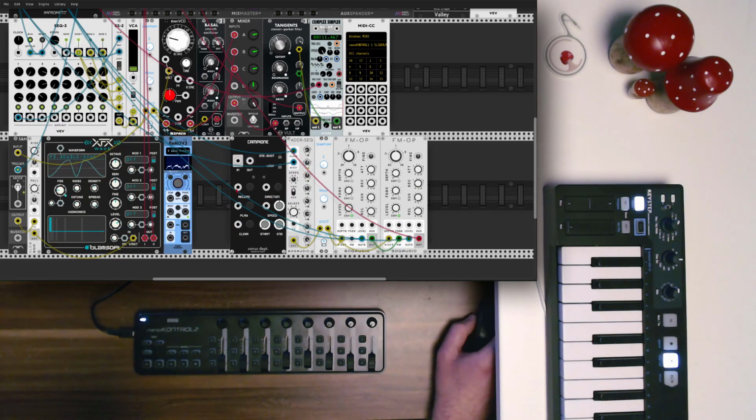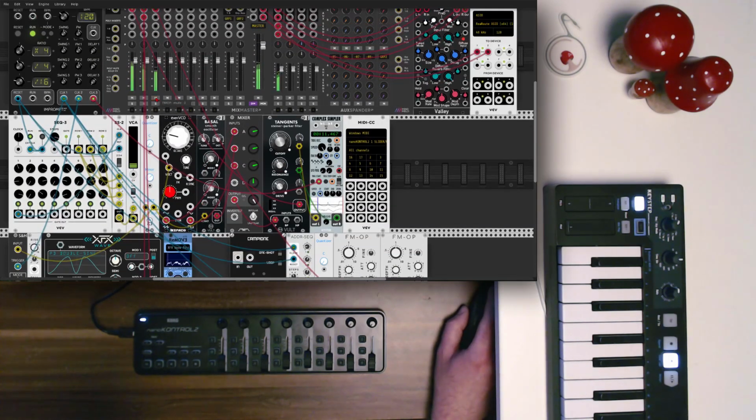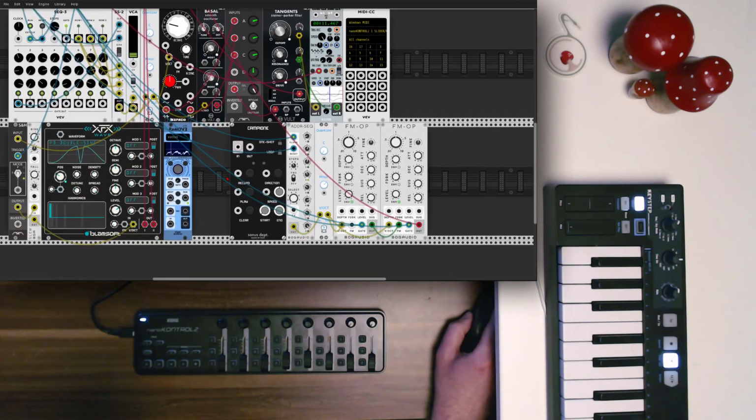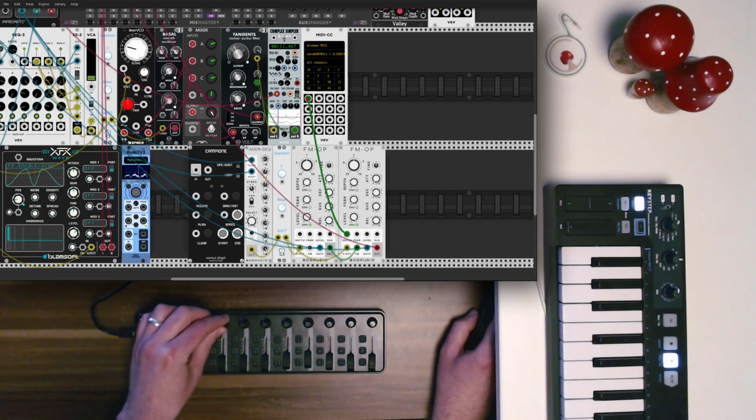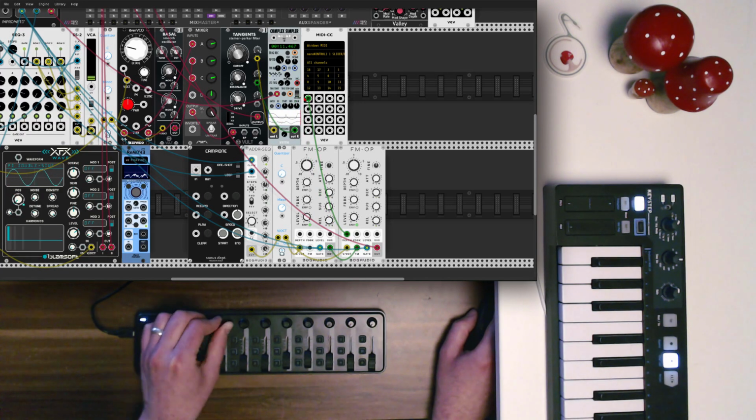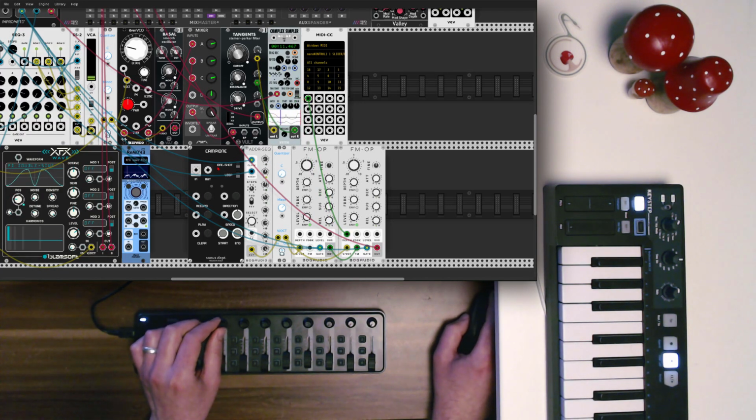Here I have another voice with the FM operators. And I want to modulate the depth and record this. So another module we can use is Campione, which is a looper actually, but it can also record CV. So let's do this.